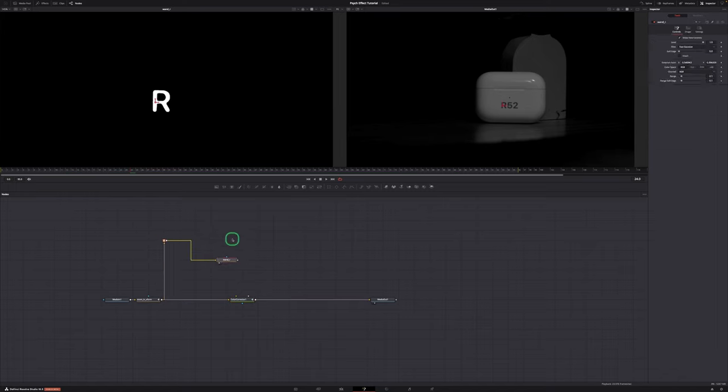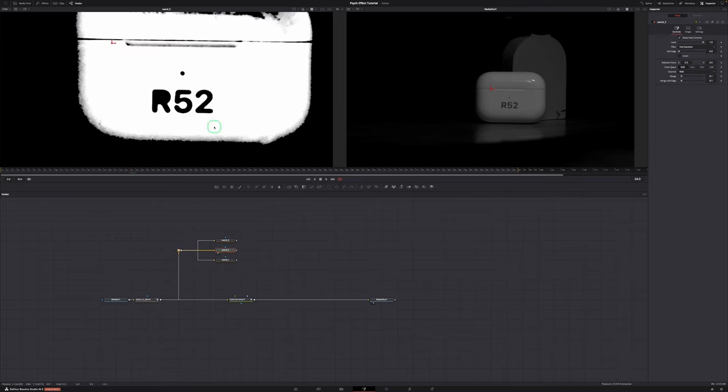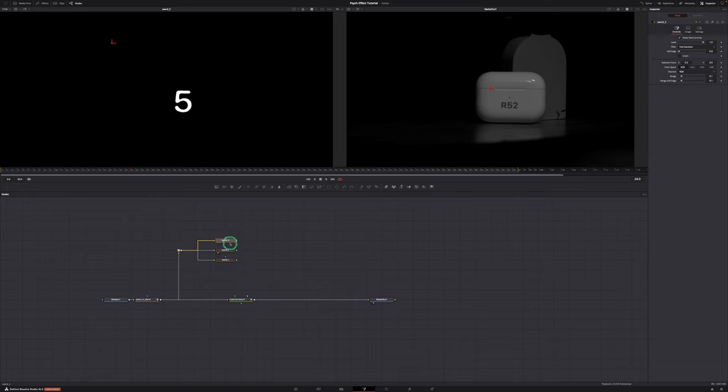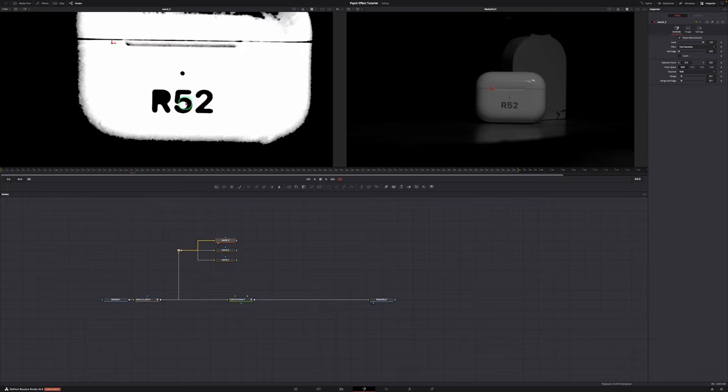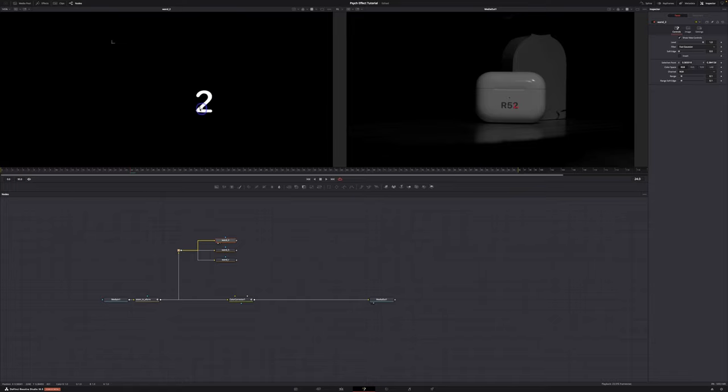I also want the 5 and the 2. So I'm just going to quickly create two more wand nodes. So I'm going to create a wand. I'm going to rename him wand 5. I'll create one more wand. And I'm going to rename that real quick to wand 2. All right. So pretty basic stuff. We'll do the same thing. I'm going to feed the input into wand 5 and an input into wand 2. Take the wand 5, move him up to our first viewer. Select just the 5. Looks good. Same thing for wand 2. Select that node, bring it up into our first viewer, and pull this right down on the 2.